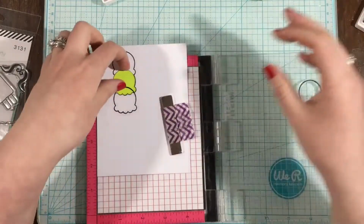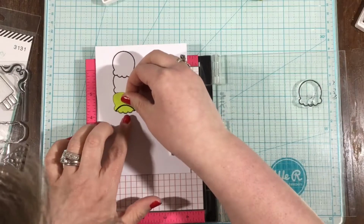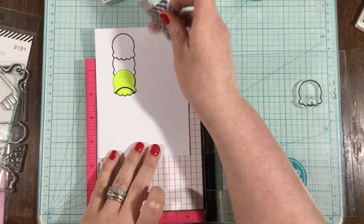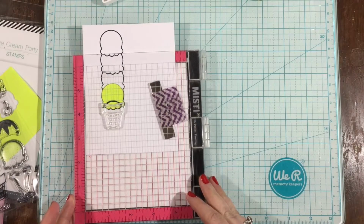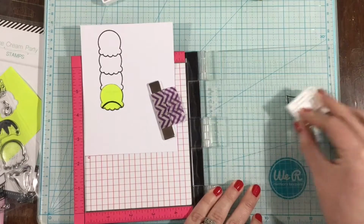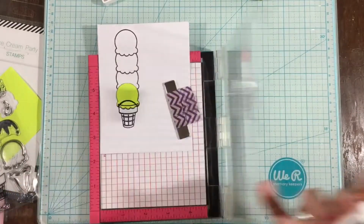So I'm working from the top to the bottom, and I stamped on a piece of masking paper and cut it out. And now as I go, I'm just moving this up in my stamping platform here 3/4 of an inch every time. That seemed to be the perfect amount for me. And then as I get to the 4th scoop on the bottom, I'm keeping that mask in place, and I'm going to use the Raven Hybrid ink again to stamp the ice cream cone.